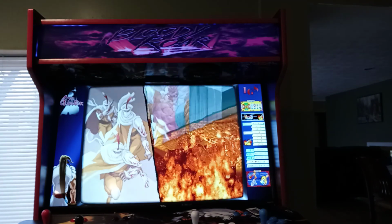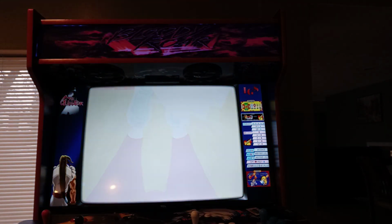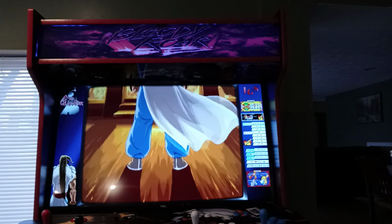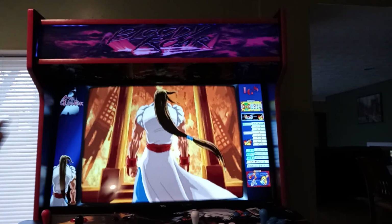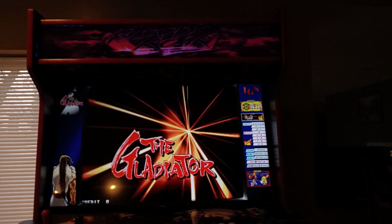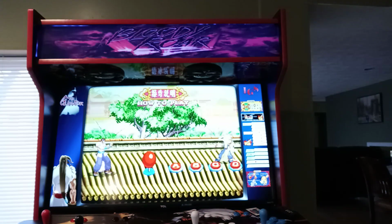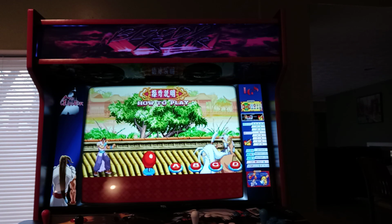In 3 to 6 years from now, that's really going to be what the future of this home arcade scene is going to be. We're going to probably have a small board computer powerful enough to run pretty much everything out, with like a 32 terabyte SD card. The access times and speeds are a lot faster than hard drive. And that's why the boot up times, etc. for these games are a lot faster.